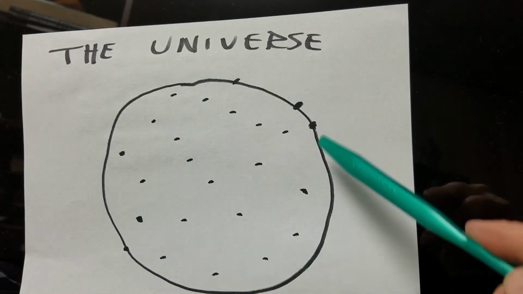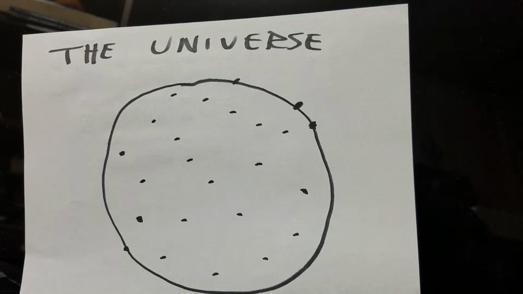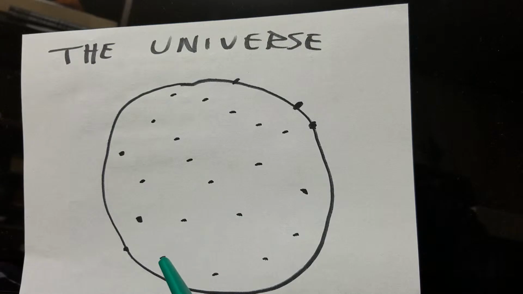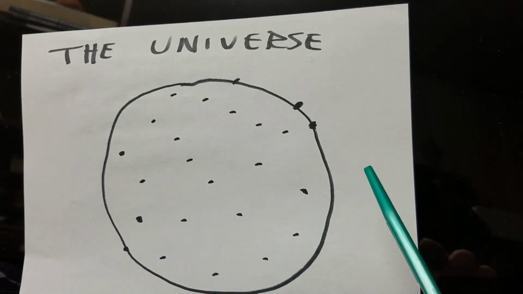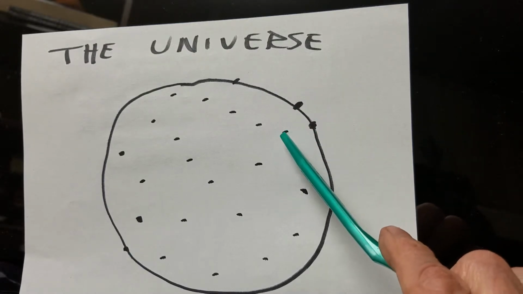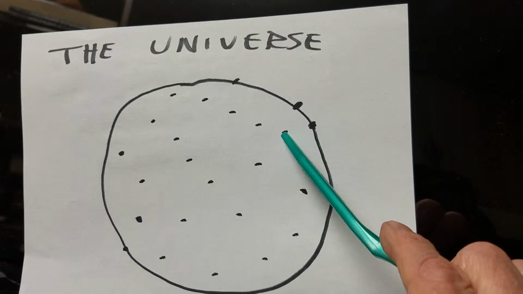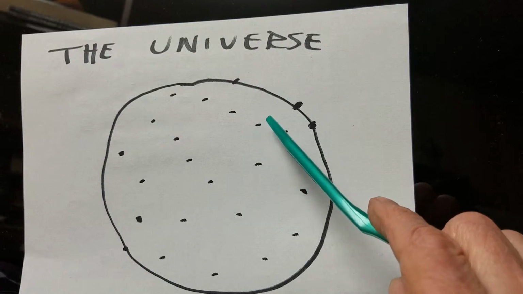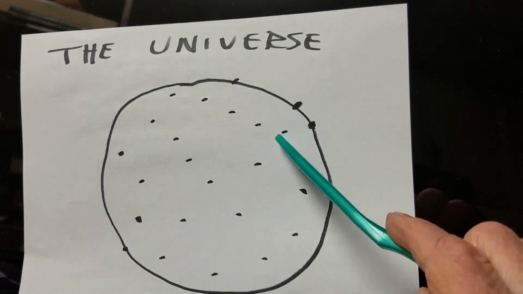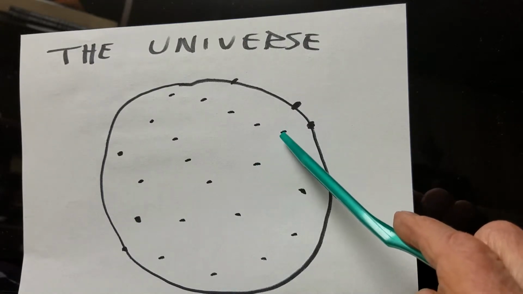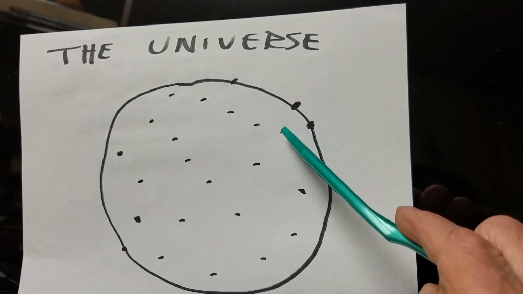Now, this is like a ball, a spherical ball. It's not a round circle, it's a spherical ball. And on this spherical ball, there are billions and billions and billions, if not trillions and trillions and trillions of galaxies. We, like I say, Milky Way galaxy, could be represented by this little bunch here. And there's a lot of empty space between the galaxies. Now, in this galaxy here, like I say, this could be the Milky Way galaxy, and this would be another galaxy over here. In this galaxy, there's millions and millions, if not billions and billions, of planets.